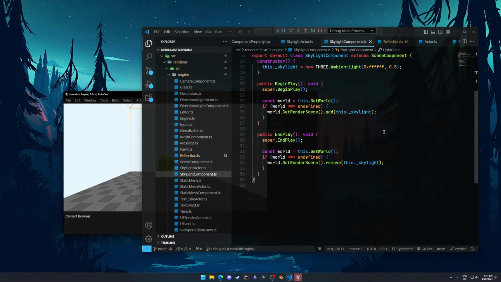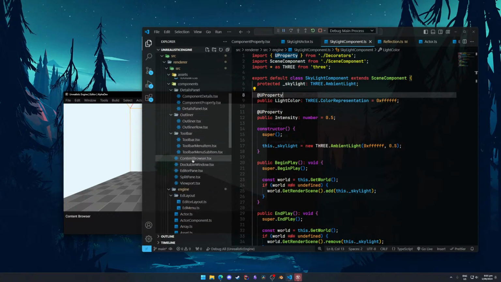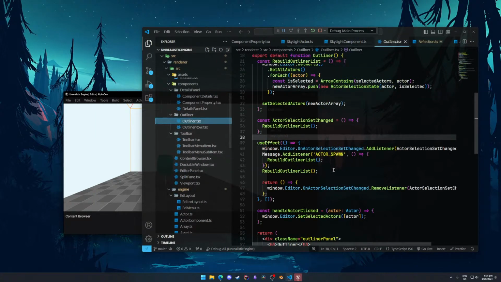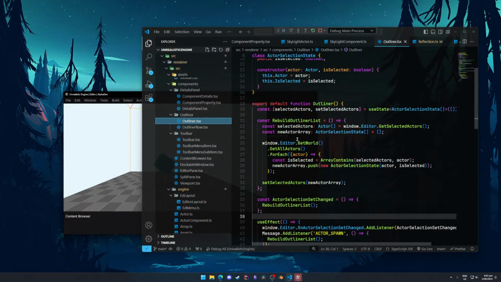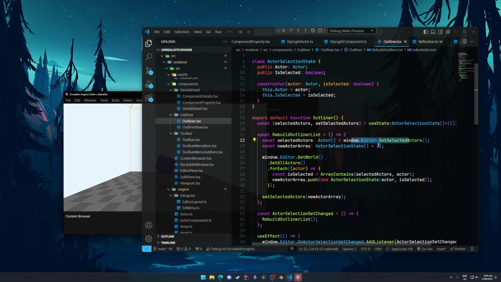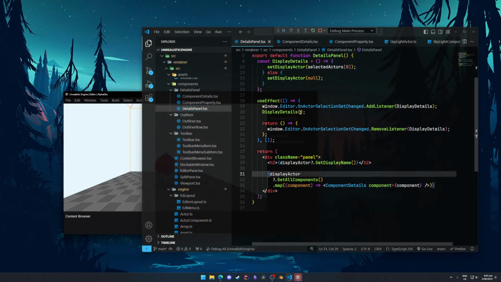Skylight is just a basic wrapper, and then we did a little bit of work in the outliner to convert over to the editor's selected actors. Yep. And then the details panel.